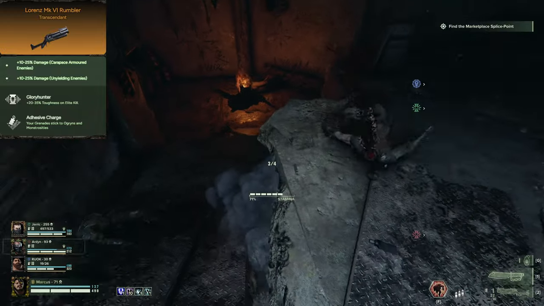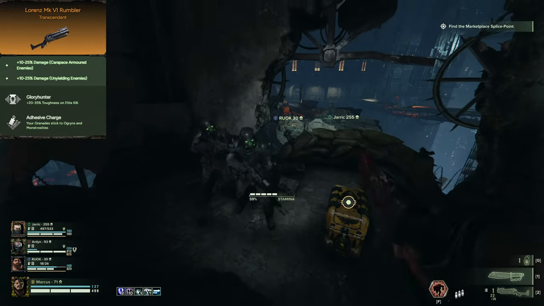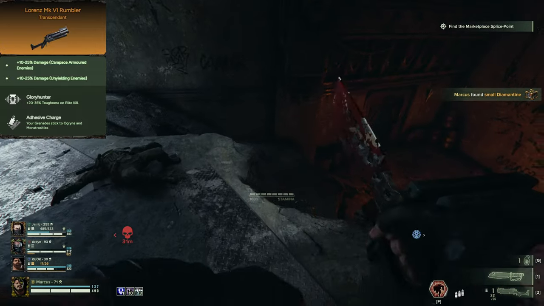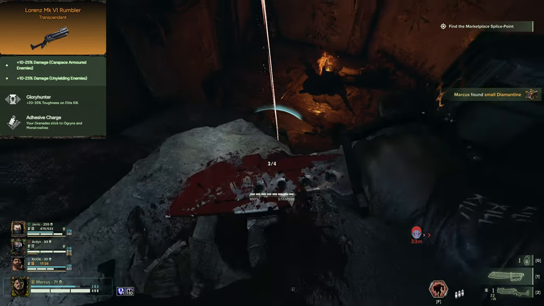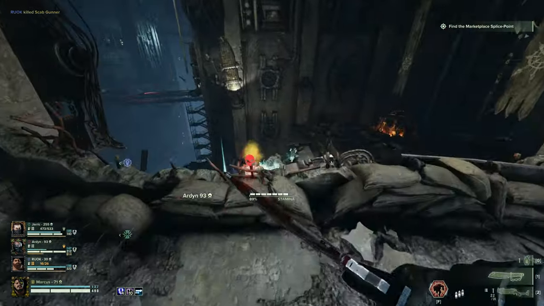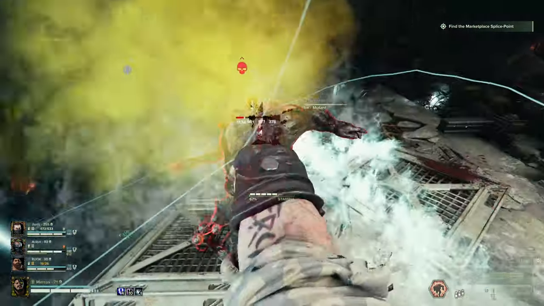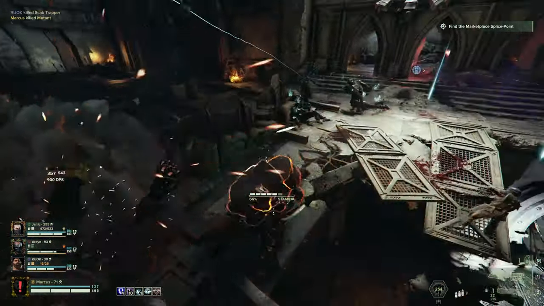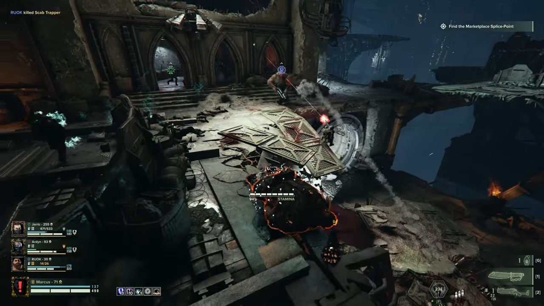With Glory Hunter, we can get even more toughness on any elite kills. And with Adhesive Charge, our shots will actually stick to any Ogryns or monstrosities, making the blast on target central to our damage output. Now if you don't care about the overall toughness, you can opt out Glory Hunter for Shattering Impact instead, for more brittleness on targets that you'll hit, making it much easier for your team to take down any elites or monstrosities.